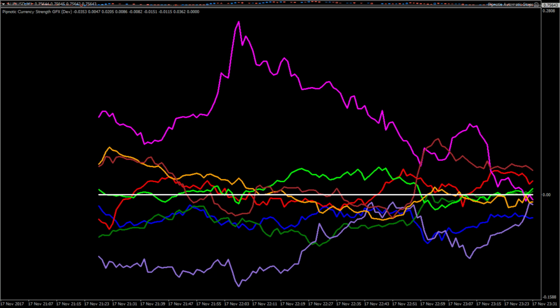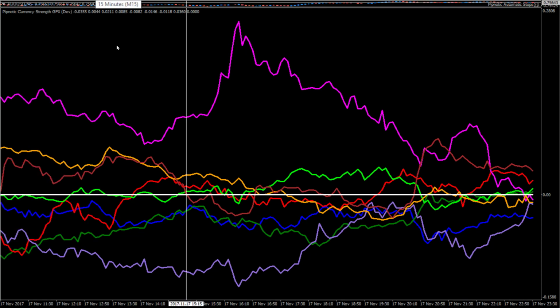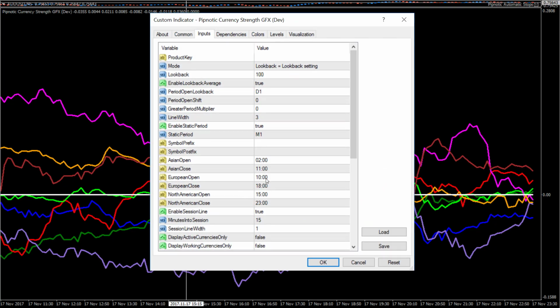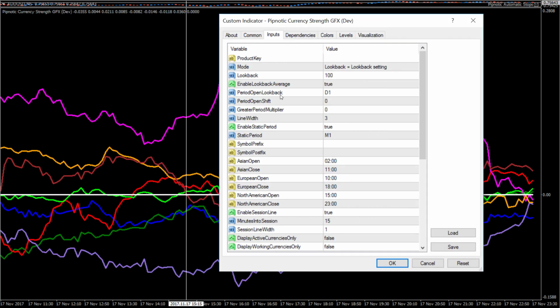You can see that this line here was 15 minutes past 3, which is 15 minutes into the North American Open. So the most recent session, this is 15 minutes into the session.